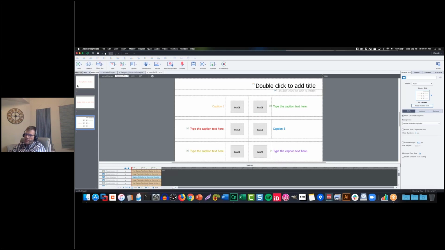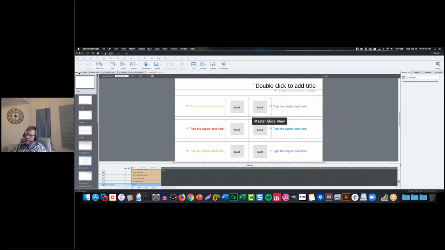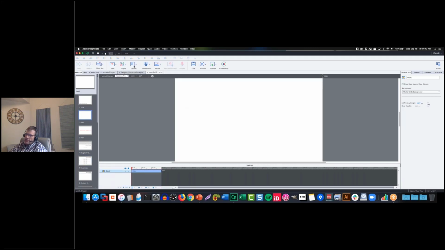So master slides are great because I can have a lot of different slide layouts. I can create them. If I'm doing an e-learning course and I say I'm going to have a bunch of these slides that are kind of the same look and feel, and I don't want to have to design them, I can start by designing one as a master slide and putting it in there. And I don't always have to use placeholders. I could actually put in an object. I could put in an image.